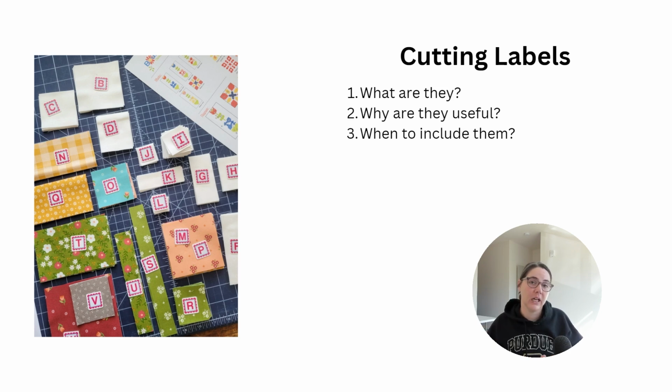Now, obviously, there are a bunch of different notions and things that you can get to label these things. There's printout sheets that you can download off of like every other sewing blog that has these generic labels to help keep track of everything, but there is a big benefit for including them in your pattern, ones that are unique and tailored to your pattern. So that's what we're going to talk about today and why that's important. Some of the things that you would want to include to set them apart from these generic labels and notions that are out there.